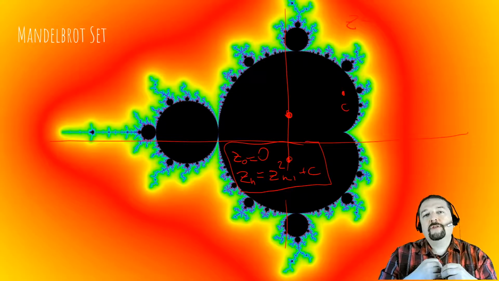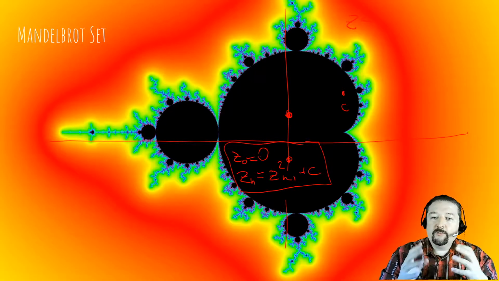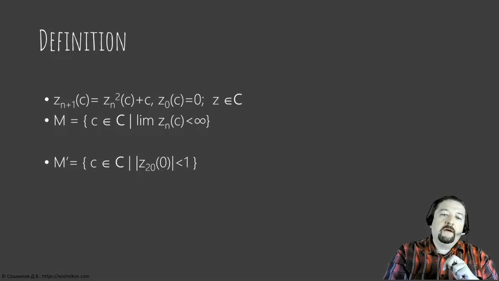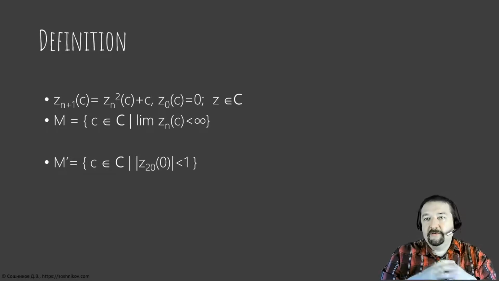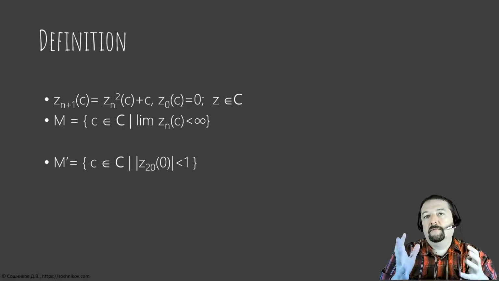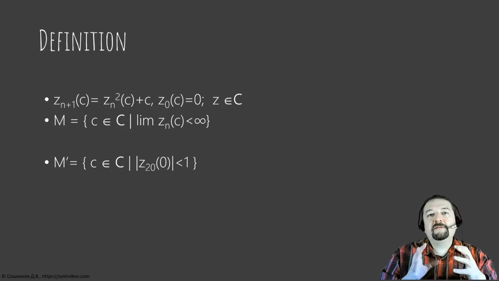So I want to take all those points for which the series is bound, right, and that would be Mandelbrot set. For the sake of simplicity, I cannot operate on infinite series because I would need infinitely long time. So I would just say, let me take first 20 numbers, and I want to plot those points for which 20th value of the series is relatively small.